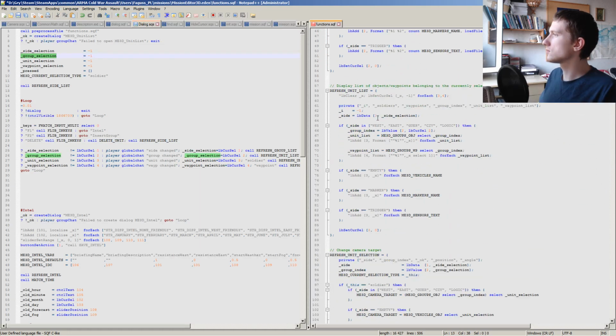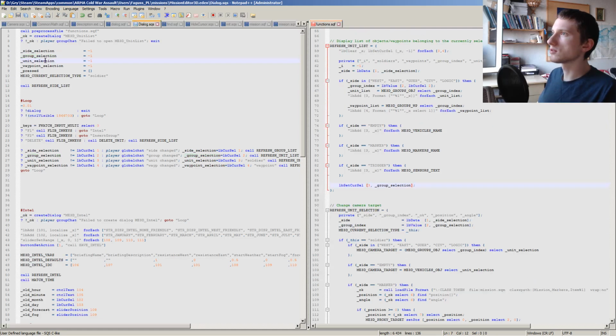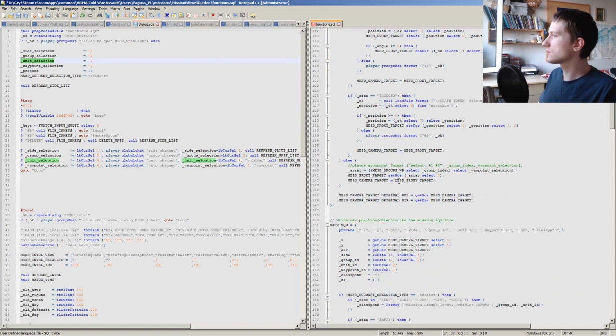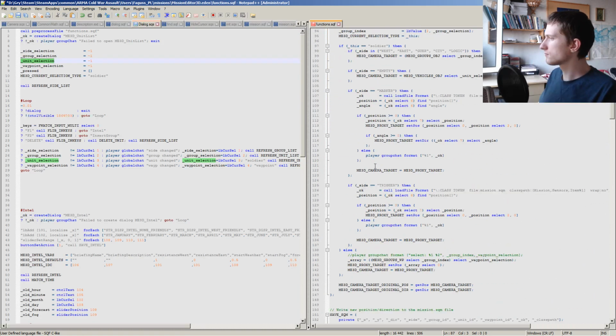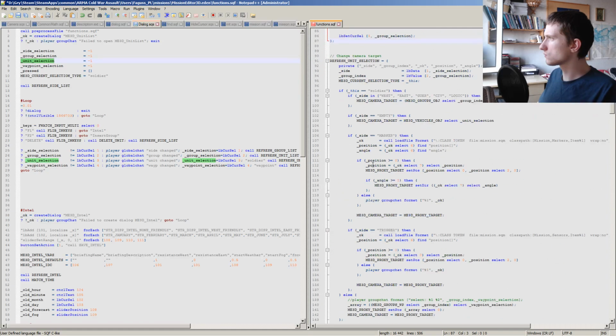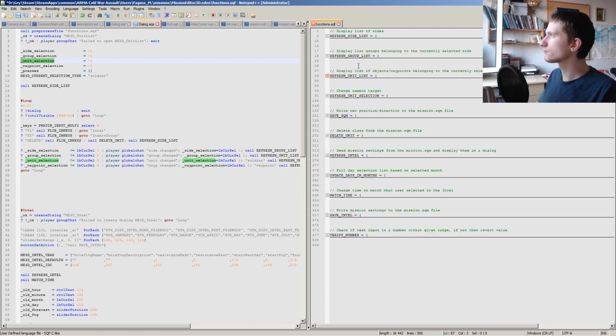So for side this will be, for group, and this will be for unit. And where is it?